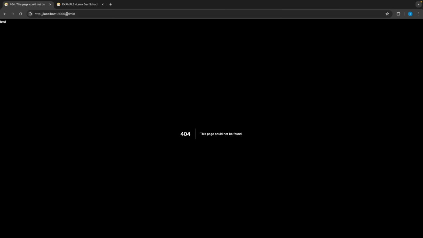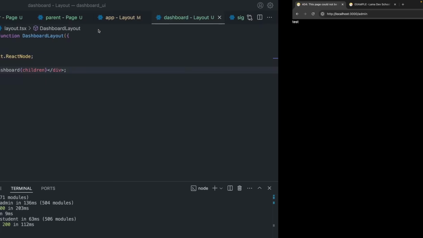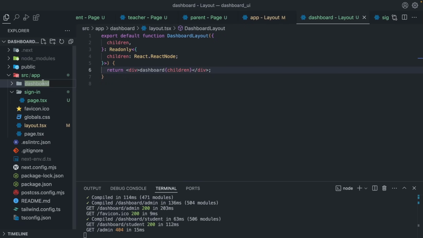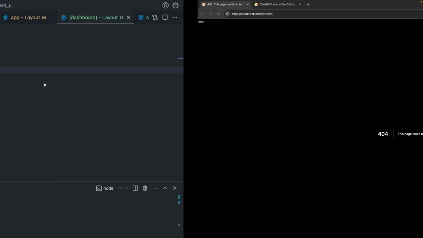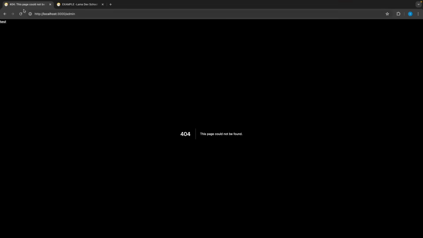If you want to, you can get rid of this dashboard. I want to reach my pages by writing just their names, just like that, admin, student, or whatever. To do that, I will come here and write the name of the folder in parentheses, just like that. So Next.js is gonna ignore that part, and we can reach our pages by writing their name.